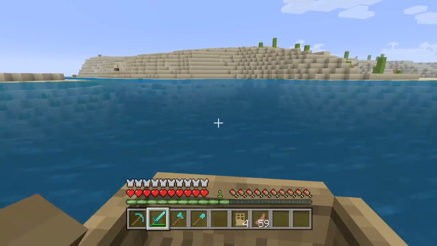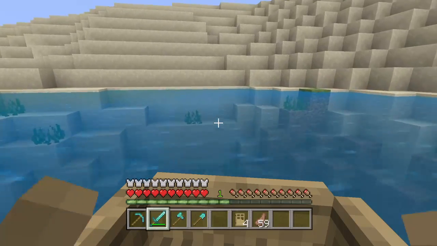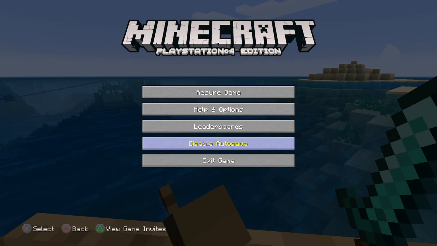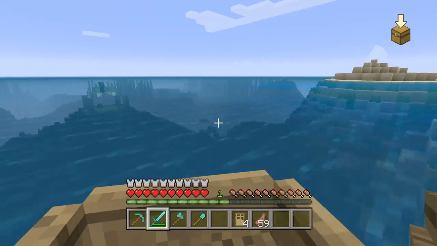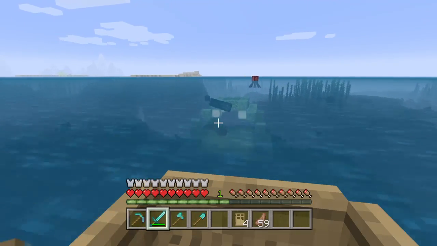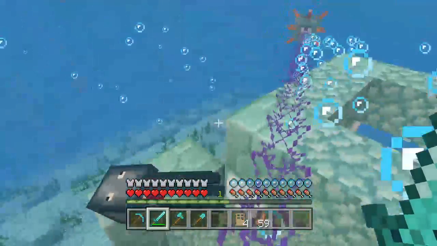Oh, you know what we're gonna do quick. We're gonna just disable autosave, exit, okay. So we disabled autosave, so we can't really die. It's kind of hard to. He's hurting my friends.